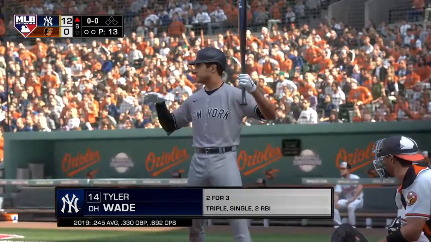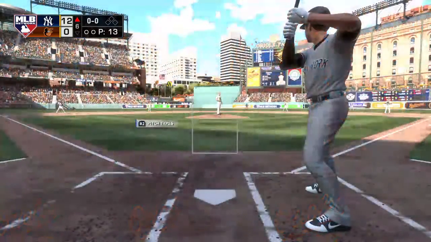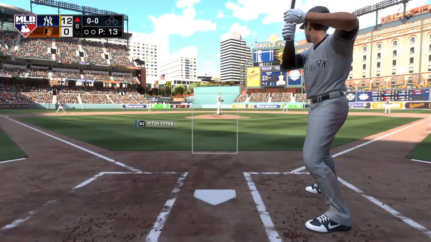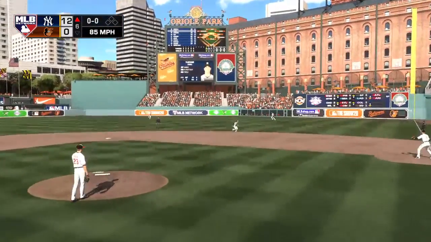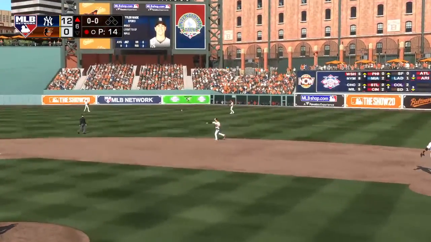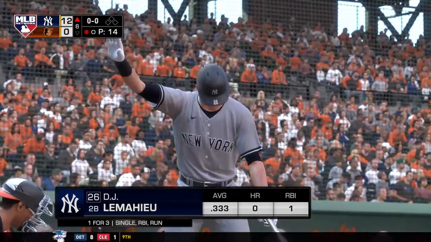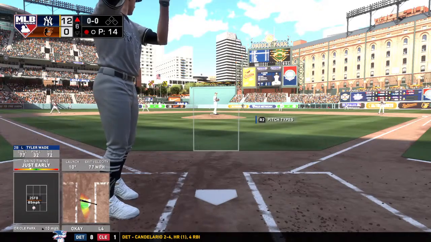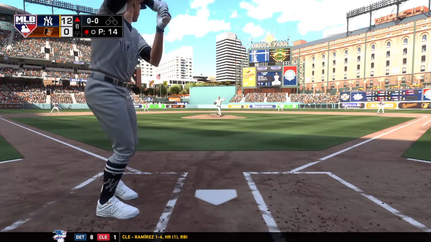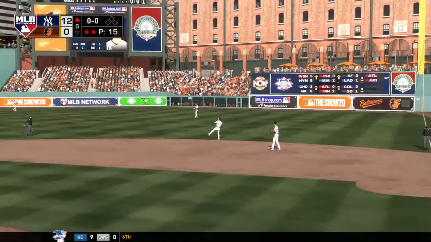Top half of the 6th about to get started, and standing in is the DH, Tyler Wade. Here's the first pitch to him. Liner towards second, but this will be gloved out there at second as he didn't have far to go for the out. Now batting. The second baseman. Here's the second baseman, DJ LeMahieu. He was retired via the ground ball last time up. Ready to deliver. Here's the first pitch. Swing and a liner. But this is going to be hauled in out there at second base for out number 2.